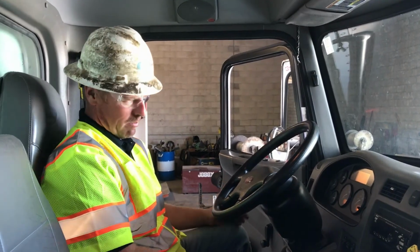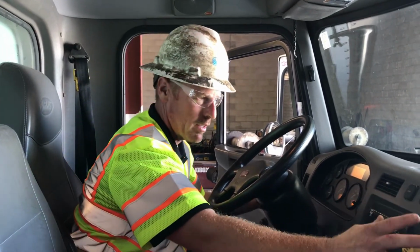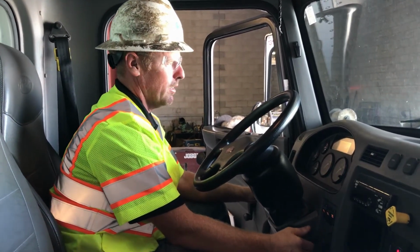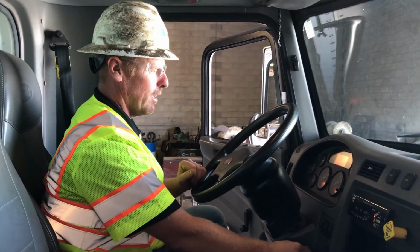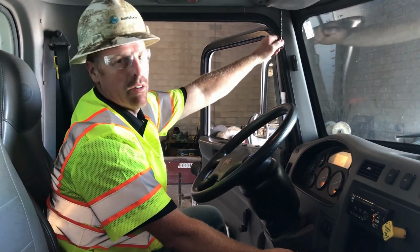Now that I'm in the cab, we're going to check our instrument cluster, our dash panel. We're going to make sure nothing is cracked. Everything is fully operational. Everything looks in good condition. We'll turn the key on. Make sure all of our lights light up. Make sure our gauges move. Make sure everything there looks good. Test our horn. Test our air horn.